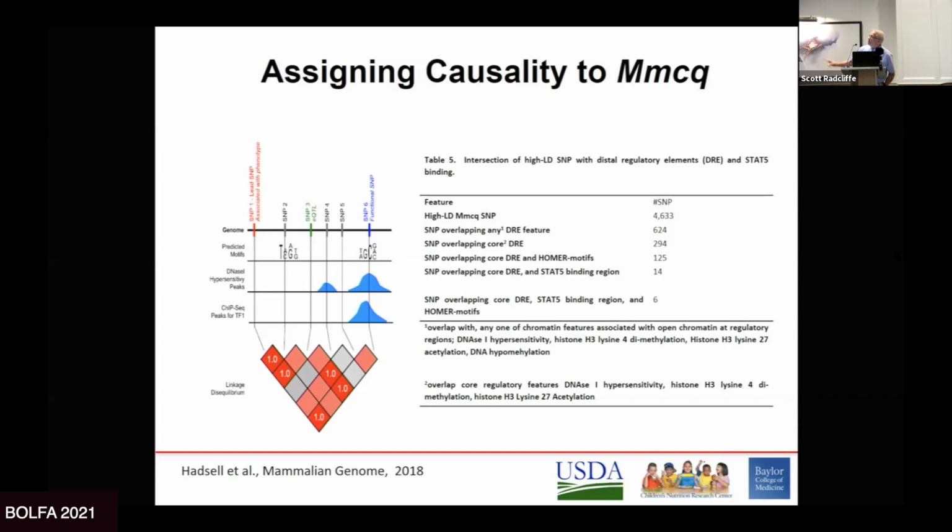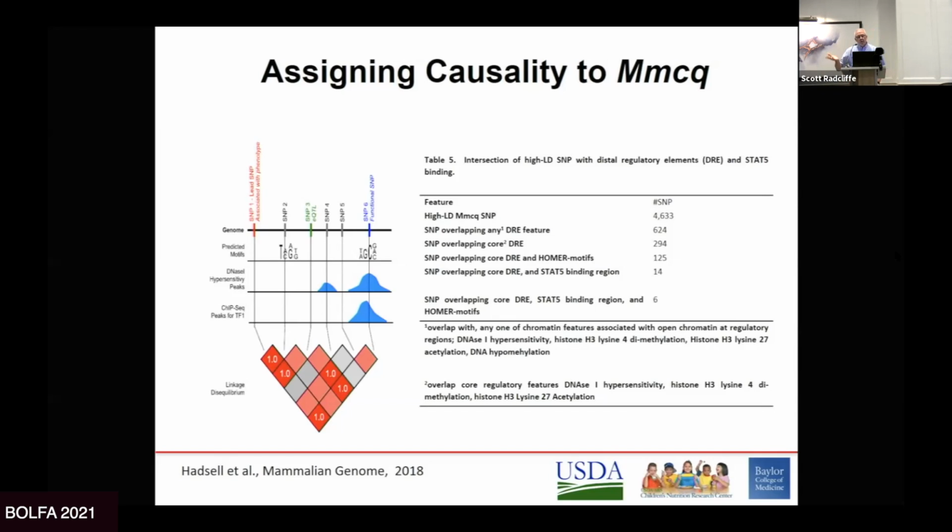And so the diagram on the left indicates how we go about doing this. You have, let's say, your lead SNP in red shown there, and then at the bottom, you can see the linkage disequilibrium statistics. The idea is that you have SNPs nearby that may actually be the causal SNP. So for example, SNP1 is the lead, but it's likely that SNP6, the blue one on the other side, may be the causal one because it happens to reside in a transcription factor binding site and may change the sequence. And it's also underlying peaks of DNase hypersensitivity and transcription factor binding.